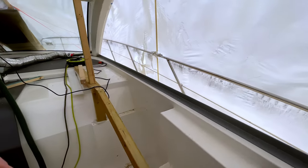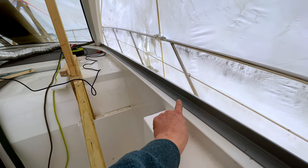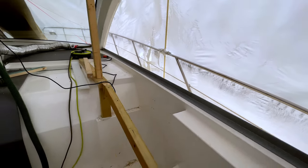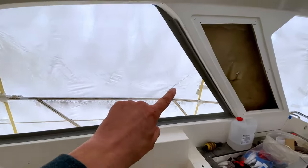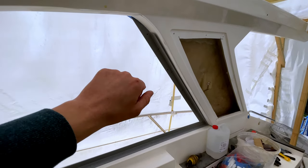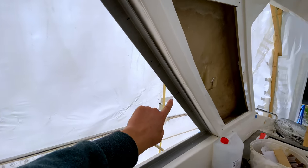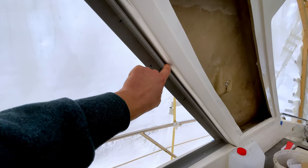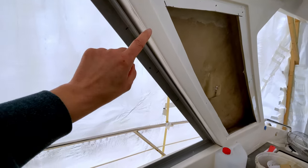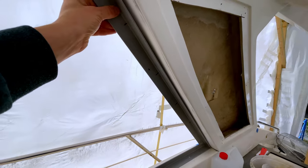So it is the next day. We dry fitted our piece of fiberglass angle into place. Just used some screws to fix that down, and that's nice and strong, and that's turned out really well. And then we've also cut the rear piece here, and we've just hot glued that into position, because what we will need to do is we've created some marks here where we're going to fix this, and we're going to print some little 3D wedges, because this angle actually changes as it goes down. So we're going to need different angle wedges, and then we'll screw through there and we'll bond it as well, so that'll be nice and strong.